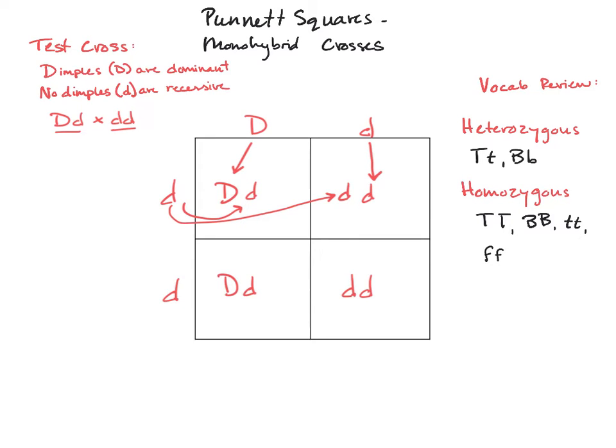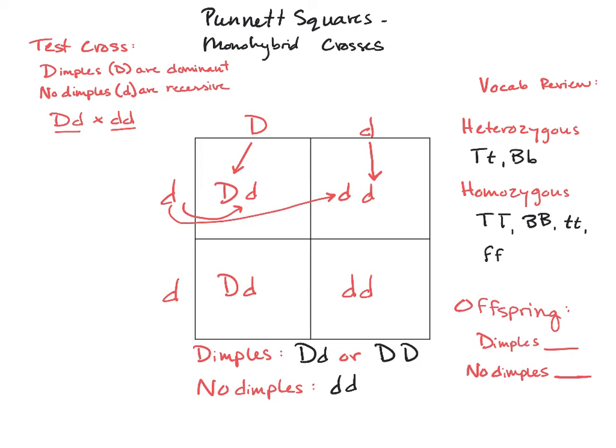So remember, in order for someone to have dimples, they can either be heterozygous or they can be homozygous dominant. If somebody does not have dimples, they can only be homozygous recessive and they have to have two copies of the recessive gene or recessive allele. And so next we can figure out how many of their offspring will show dimples and will not show dimples. So here you can see that two of their children are going to have the genotype for dimples because this person here has capital D, small d, and this person has capital D, small d, both of which would give you dimples. And so of the four potential offspring, that is a 50% chance they will have dimples.